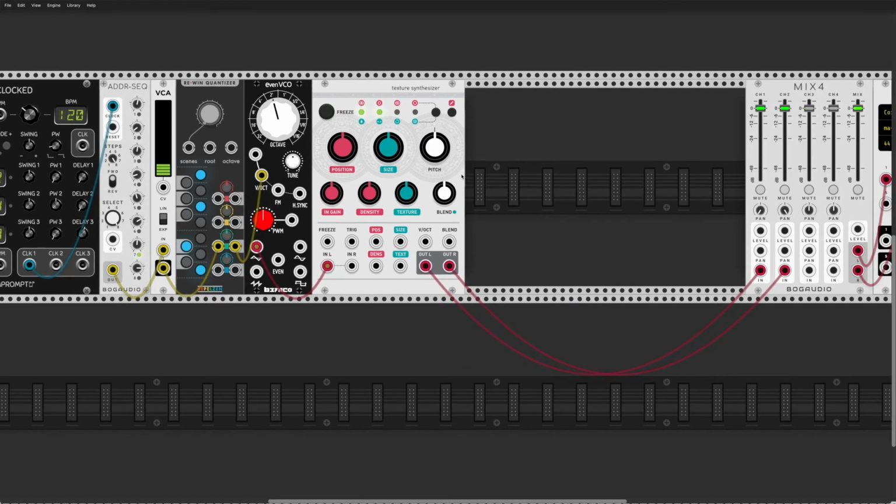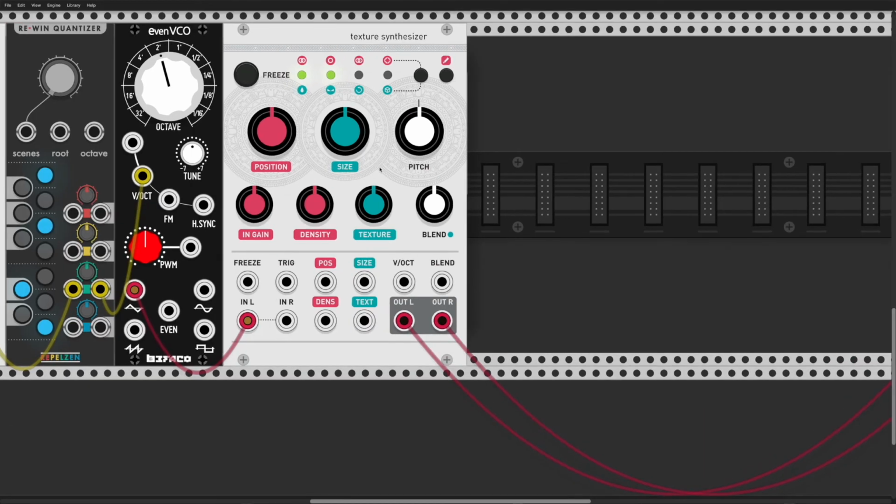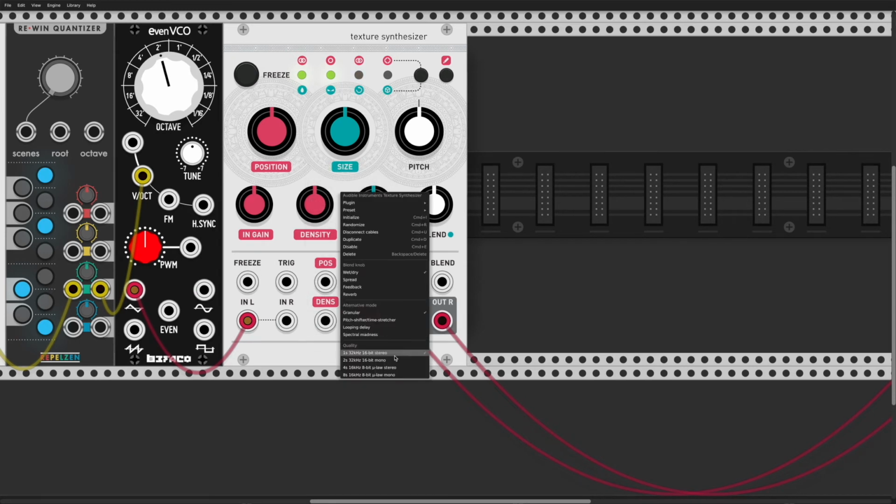And this is important because we can actually change the length of that buffer, but Clouds doesn't have a lot of memory to work with, so however long that buffer is, the longer we want it, the lower the quality of the recording is going to be. So if we right-click, at the bottom there's a set of quality options. We can do 1 second at a sample rate of 32 kilohertz and 16 bits and stereo. We can have a twice as long 2-second buffer if we do that with a mono signal. Then we could have 4 seconds if we do 8-bit, so then it's going to be a little bit degraded. It's going to have a little bit of a bit-crushed quality to it. And then if we want that to be mono, we can get as many as 8 seconds.